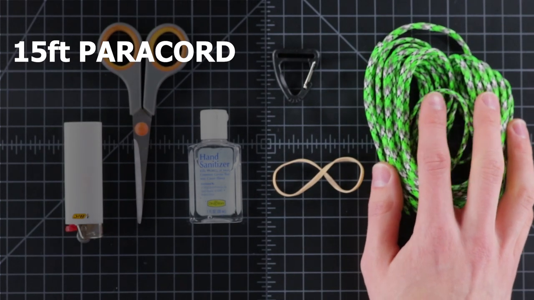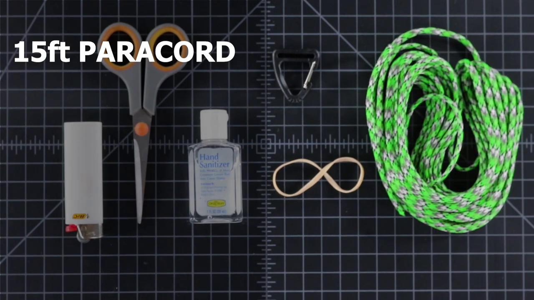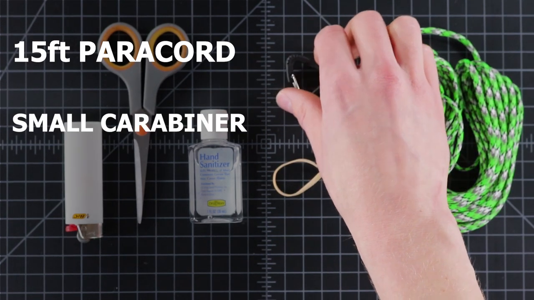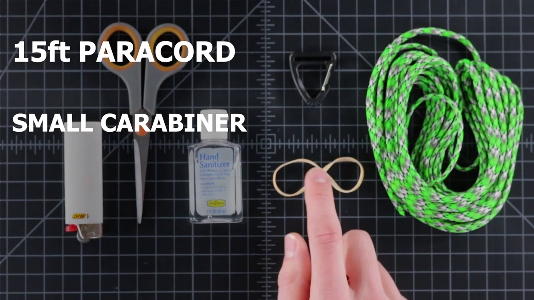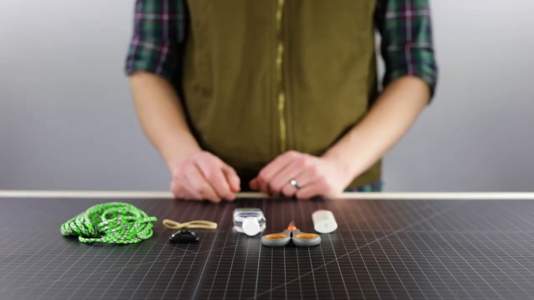So I've got color here, bio sludge, thought that was appropriate considering what we're making. Then this little triangle carabiner, it's available in our store. A rubber band is going to make this a lot easier. You of course need your hand sanitizer and then the scissors and the lighter.